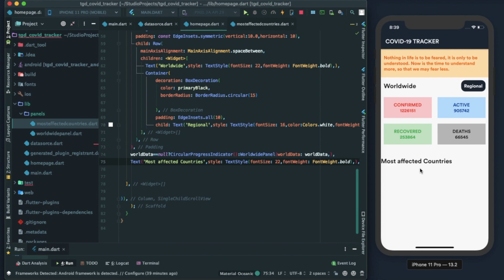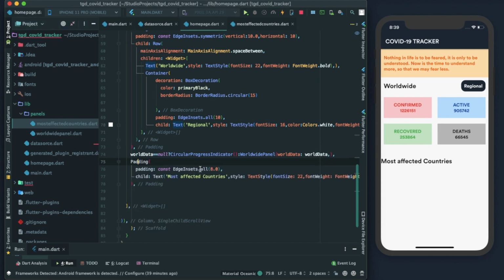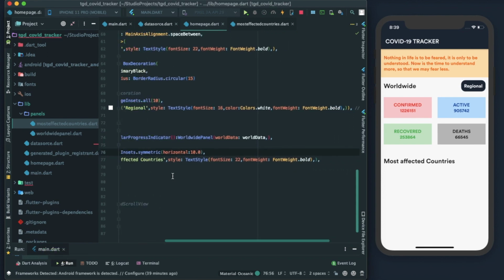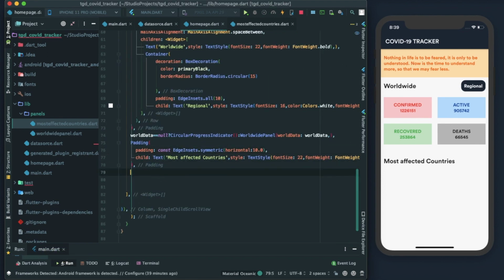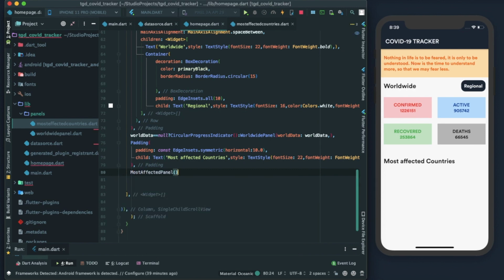You can see that you got a text going on for you, and just give it a symmetric padding from the horizontal axis. A 10 pixel padding will do it. Done. Now after this, we're gonna write most affected panel.